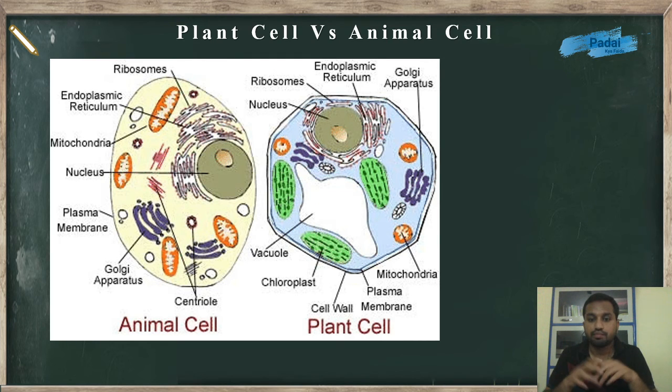And one more difference you need to observe: plant cells have chloroplasts, right? Chlorophyll is present in plants. That is the reason the leaves look greenish in color. There are different types of chlorophylls, but we need not worry about that right now. These different chlorophylls are responsible for the pigmentation of the plant, right? So the green color in the plant is because of the chlorophyll present in them. It is not present in animals. We do have pigmentation, but not chlorophyll, right?